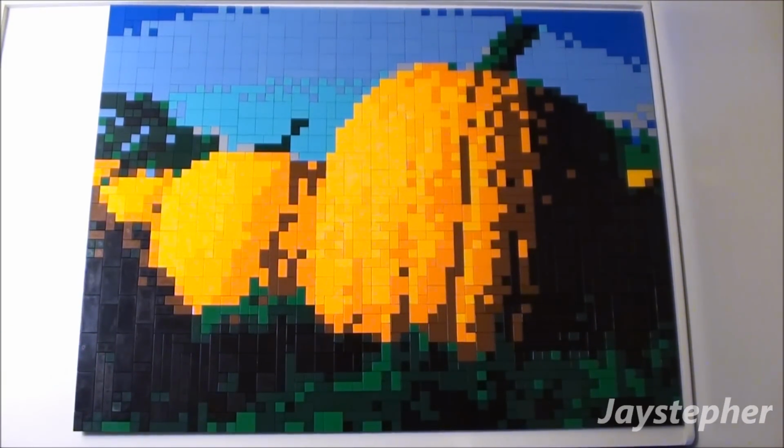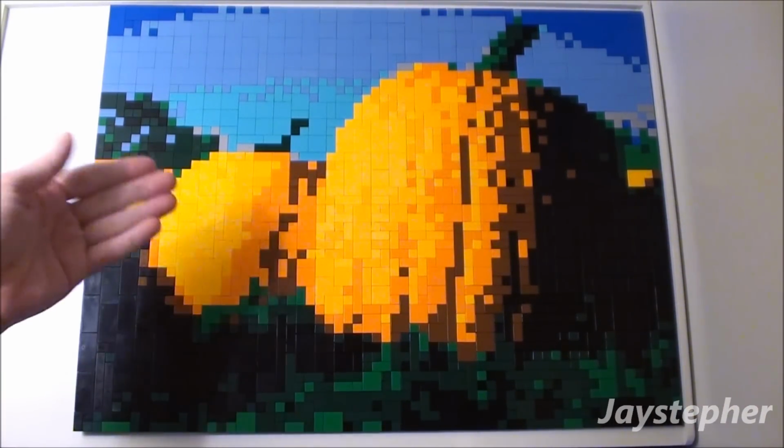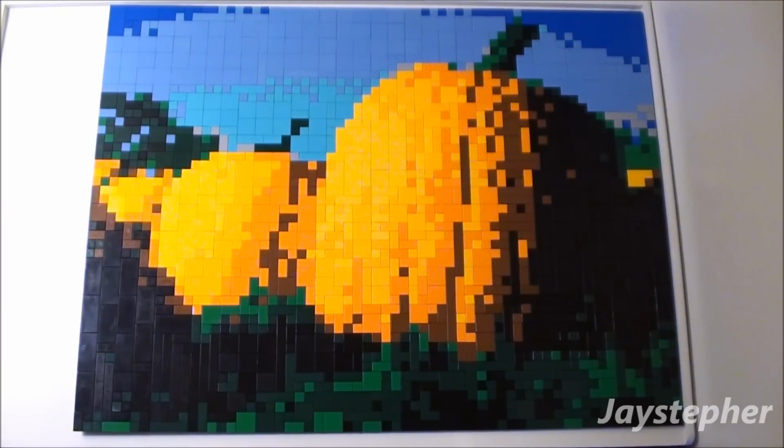I think this turned out really well. If you stand back from your screen, the image will look sharp and crisp. It's just when you're up close, it looks rather pixelated. I think the colors look a bit off, but I'm happy with it. I think it turned out well, actually.